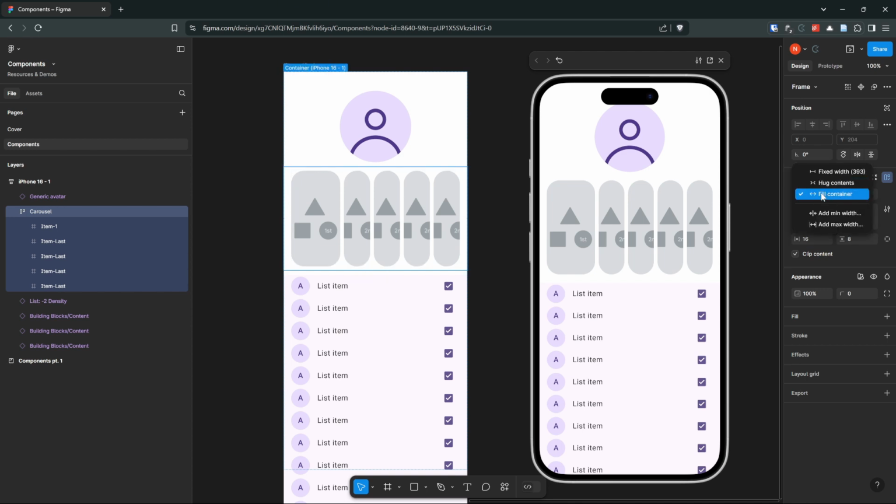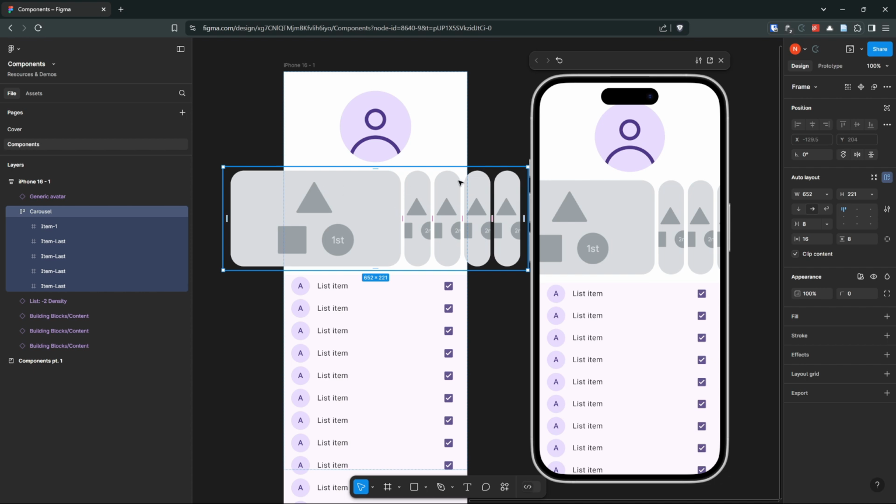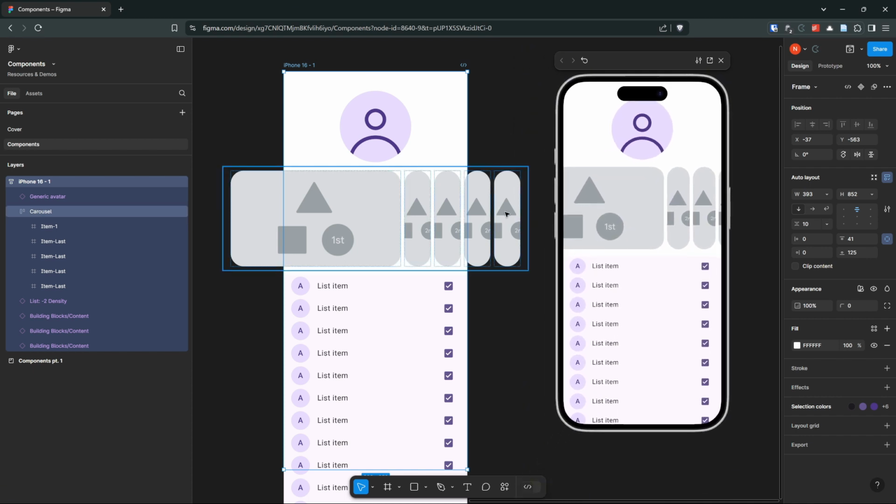Instead of having this set to fill, I'm going to have it a fixed width. So I'm telling Figma, hey, I actually want this to be exactly the size that I'm telling you it is, and I don't want you to change that. So then if I increase this, you see that the content is running outside of the page, but this still doesn't really look how we want it to because our iPhone 16 frame is centering content horizontally. We actually want this moved over to the left so that the whole first item is shown on the page and then the user can scroll left and right.